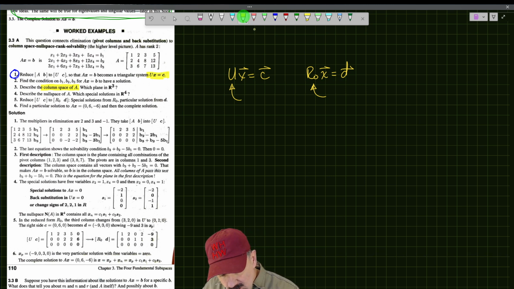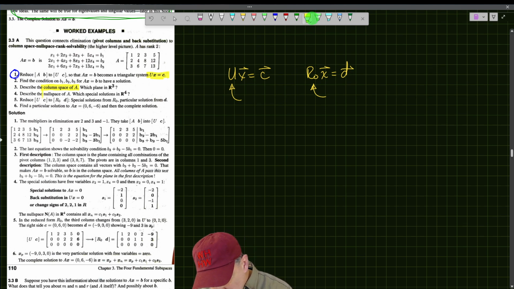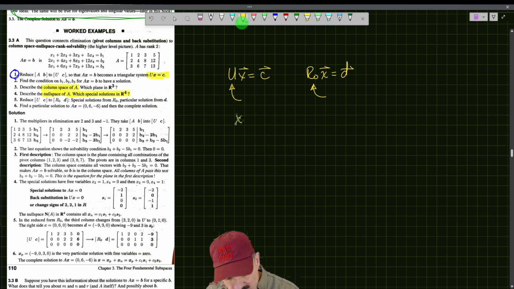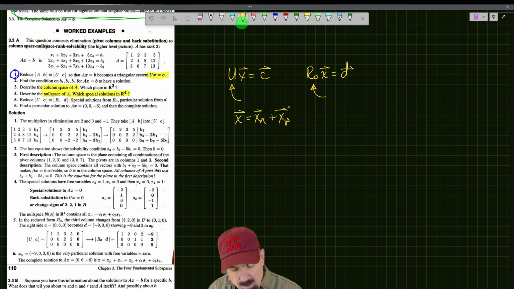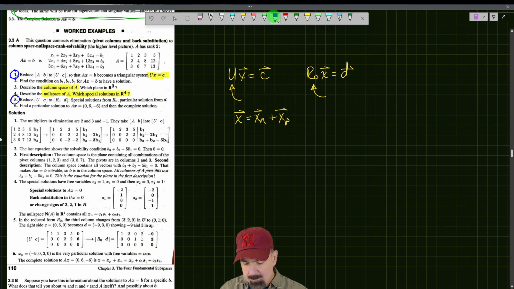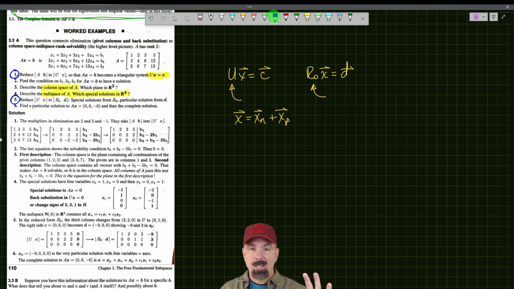Then he talks about the null space and finding the null space of A and what are the special solutions, because that's going to be part of our solution to the system. Remember, as we talked about today, X is going to have a null space component, and it's going to have a particular solution satisfying the given right-hand side vector, the given b. So then he goes on, and his fifth step here is reduced row echelon form. All of this is fine.